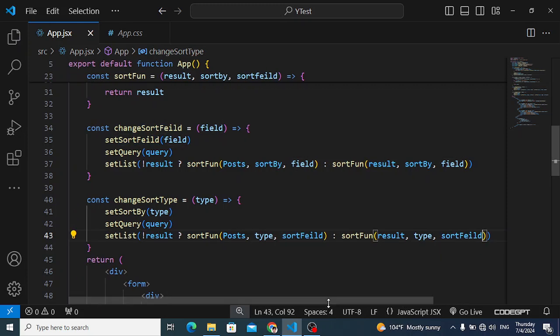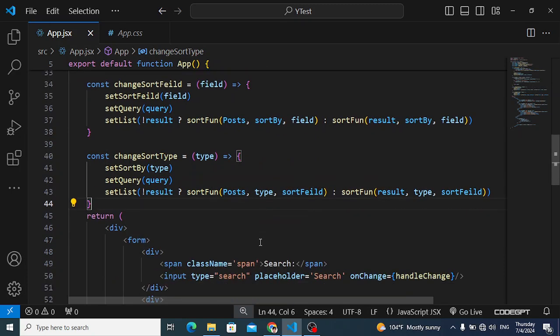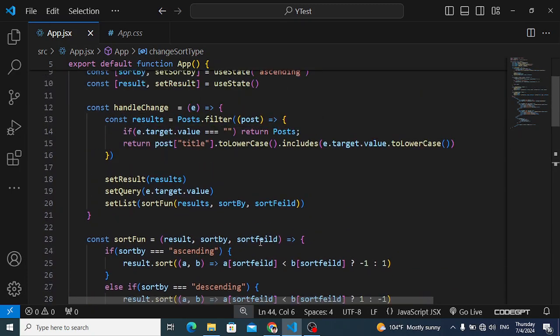Again the logic is the same. If we have filtered the data, it will call this function and pass the filter data, this result. If we didn't do search, it means if we didn't filter our data, it will pass the whole data, the posts, with the other two fields, the type and the field. So I think everything is done.